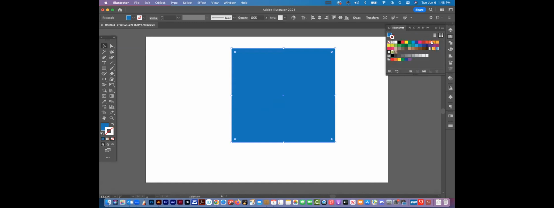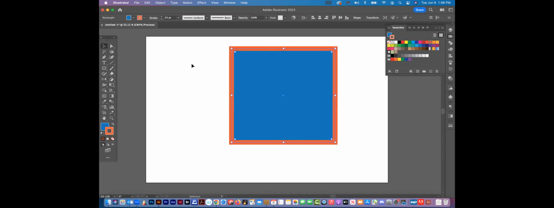So now I'm going to assign a color for the line. There it is. And if you look up here in my control bar under stroke, I can do a bunch of things with it. It looks like the Photoshop foreground background swatch, but it's actually line and fill.